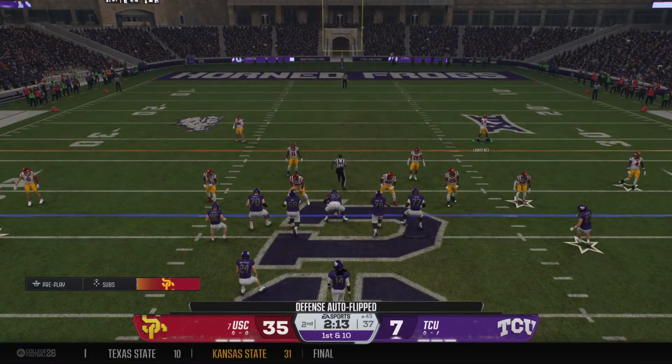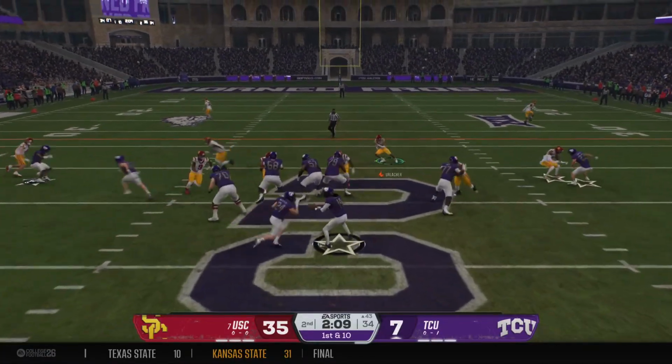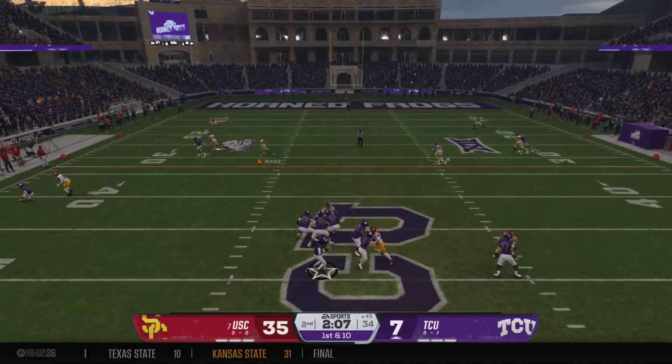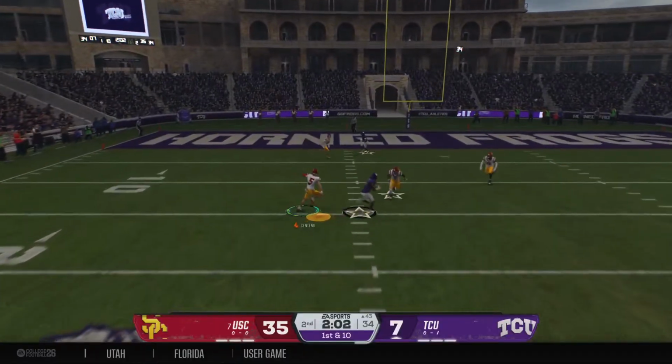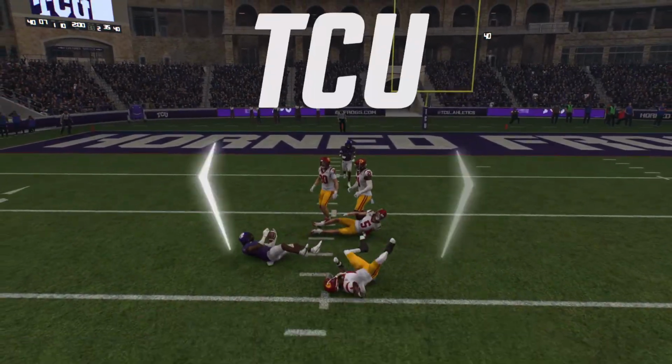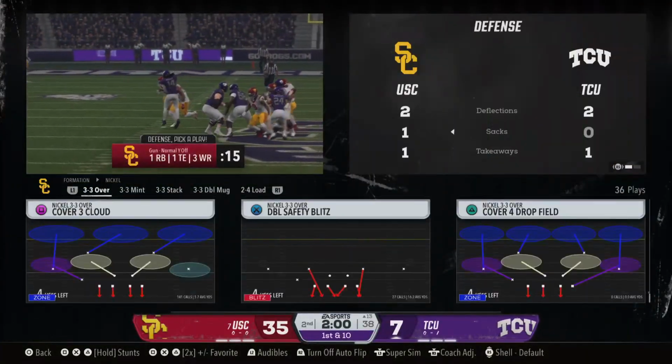Third down, a lot of times it comes down to not necessarily who's the most open, but who do you trust the most? No, it's not about the X's and the O's. It's about the Jimmies and the Joes. And when my guy's better than you and I get you matched up. Grabs it inside the 15. They bring him down, but the big play will move the sticks.